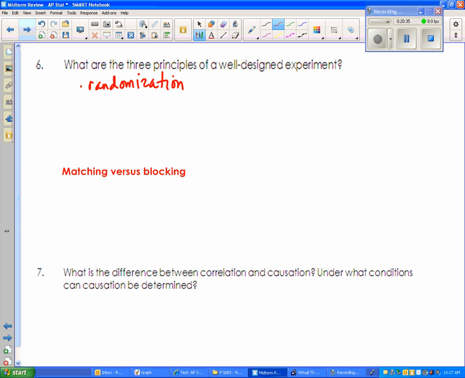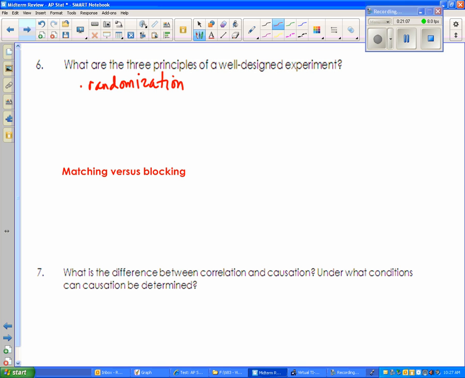Okay, so randomization in the experimental design is different than it was with sampling. When we're sampling, we're randomly selecting people from the population to be included in our sample. With an experiment, we have volunteers. It is not considered voluntary response when we have people volunteering for an experiment. The way we introduce randomization in an experiment is we take those volunteers and we randomly assign them to the groups. So our goal with randomization is to make our groups as evenly matched as possible.